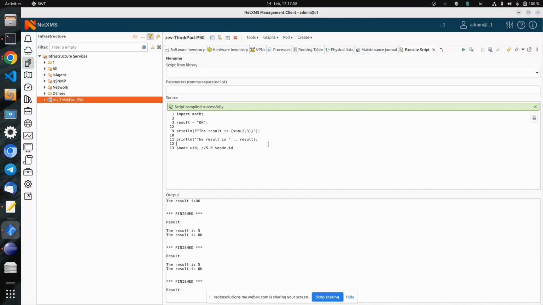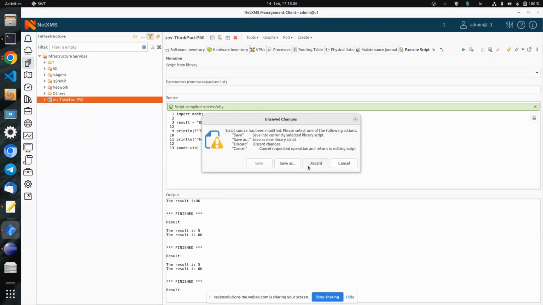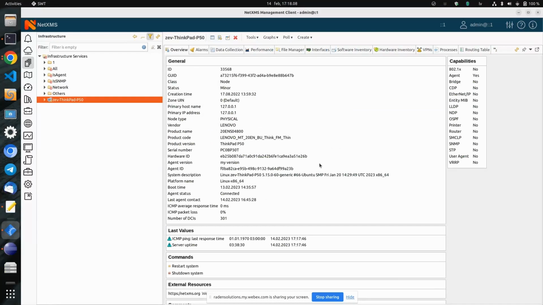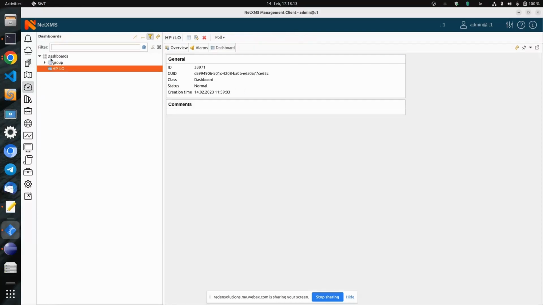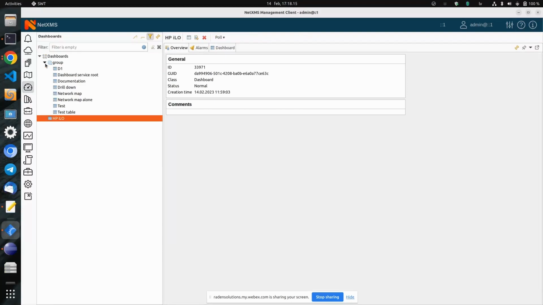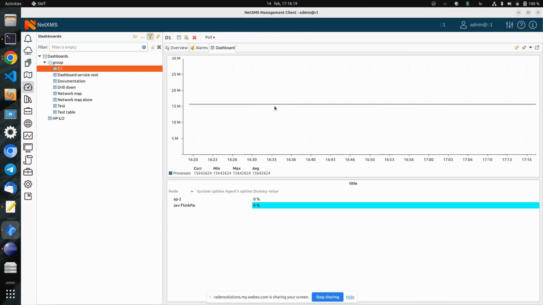Another thing, not about scripting, but about new features that we currently have already is context dashboards. So before you were able to define some dashboard that is predefined, that has some connection with exact nodes, exact DCIs, and stuff like that.